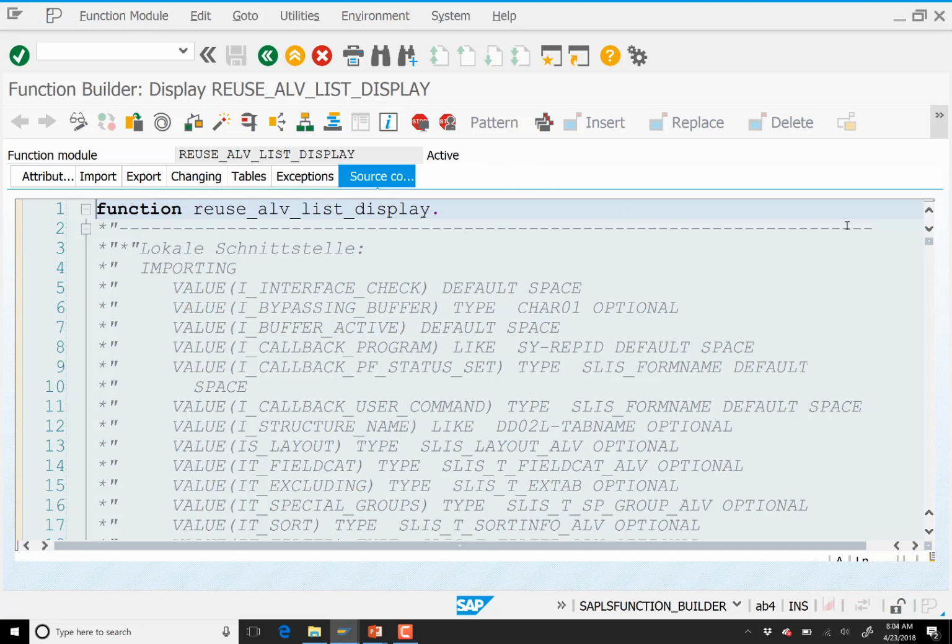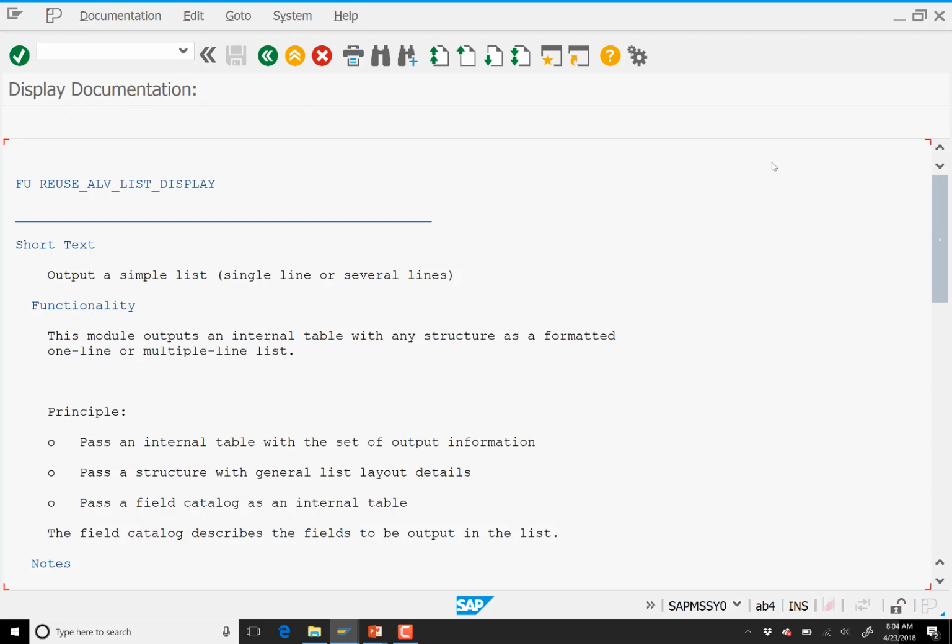But if we go out here and look at the documentation, which I got lost there for a second because I was expecting to see it here at the top, and it's because my screen is not as wide as normal. You'll notice function module documentation. If I click on that, this takes me to the documentation.